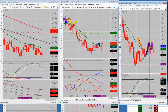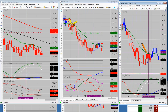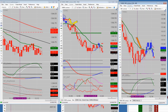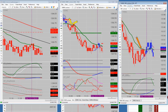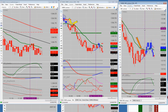There was one over here on the YM that I had pointed out right before we ended the morning session. It was actually a little after 11:30 is when we normally close, and this was 11:35. But I put the arrow on there saying that's where the entry would have been because that was the first pullback after the bearish cross. It closed the window of opportunity, which is the space between the BBC, this green line, and the MA1, which is the red and blue line. It closed that window of opportunity, and at that point I would have moved my stop to break even. I would have been out of that at break even. That was our only trade on the YM.